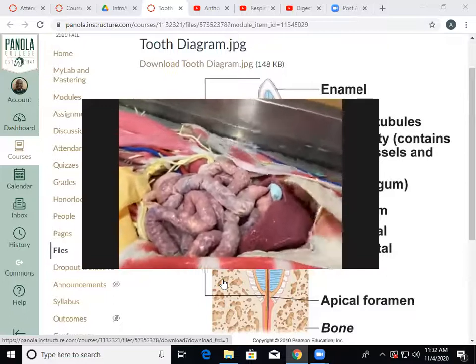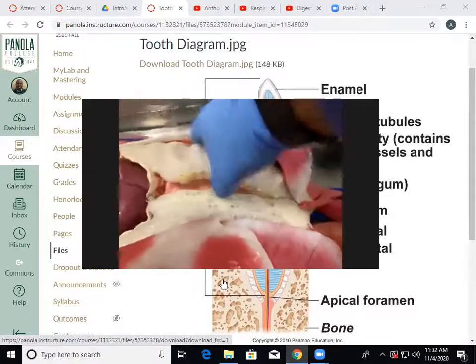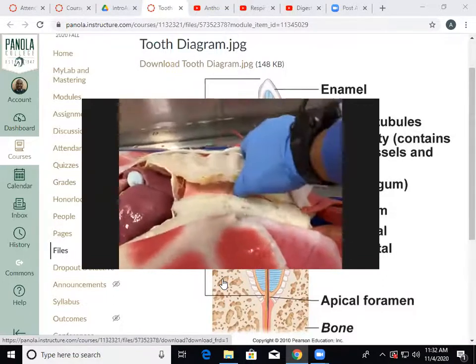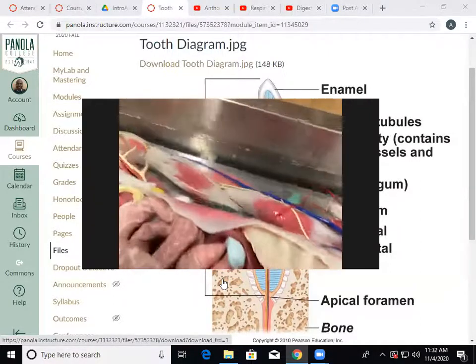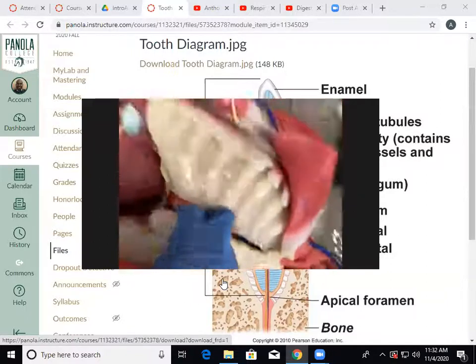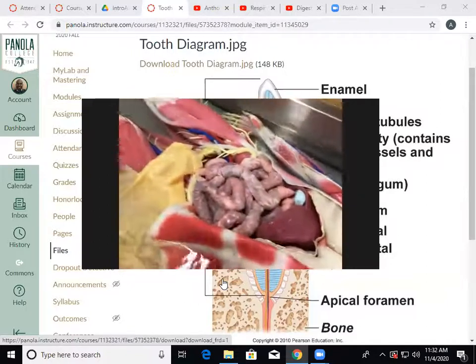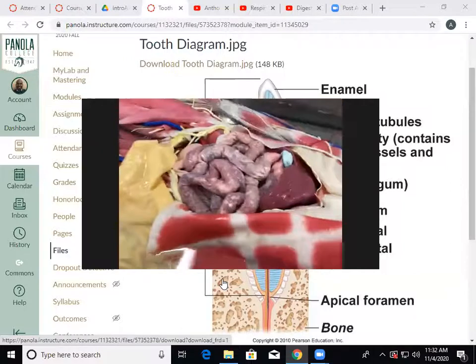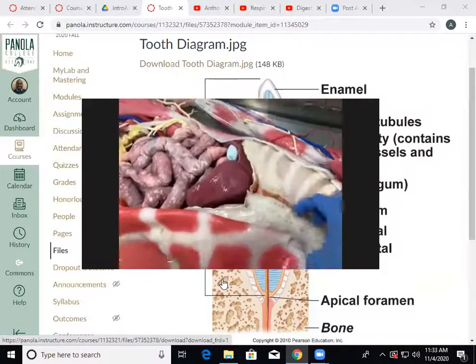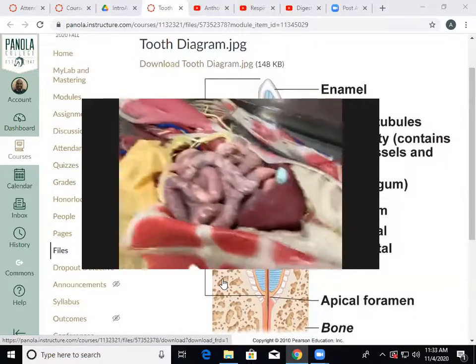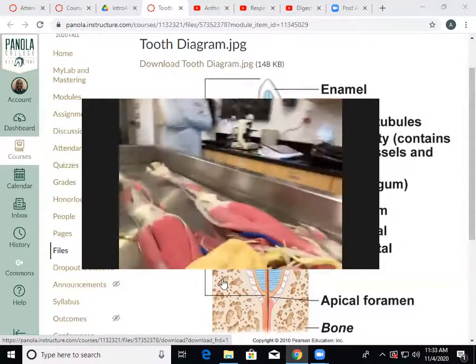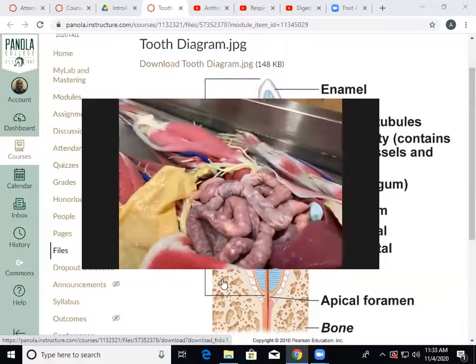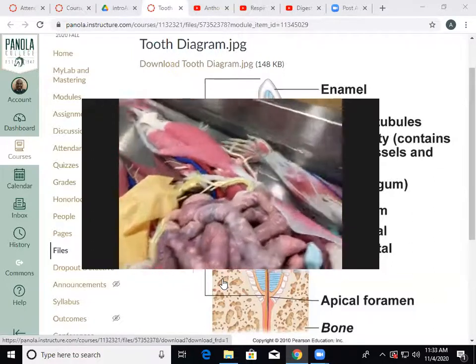So here you've got your lungs. I don't know if you can see that, but here's the right lung. It's got 3 lobes. The left lung has 2 lobes. We don't have this disconnected, so you really can't see the trachea and the primary bronchi. But we can look a little bit at the digestive system.